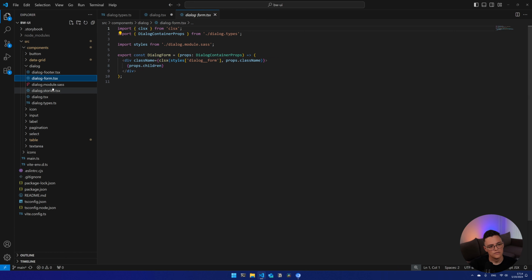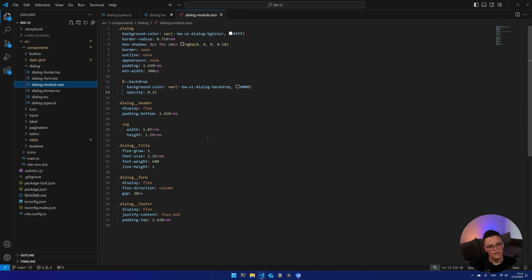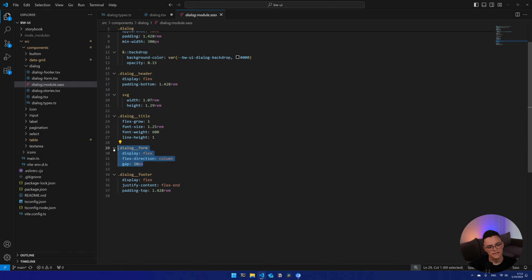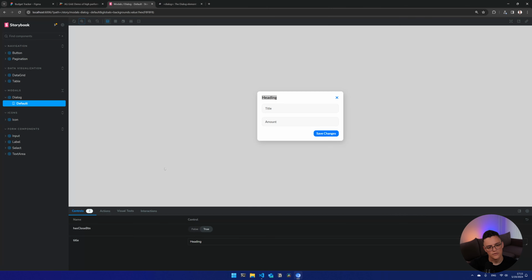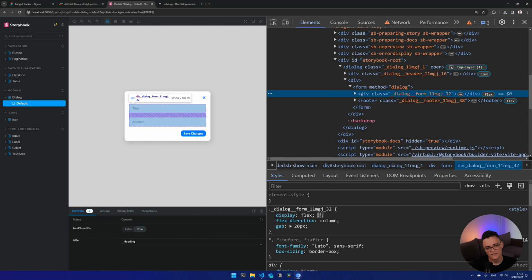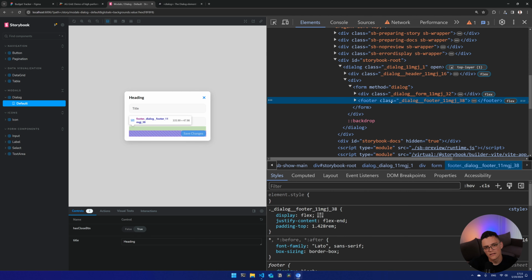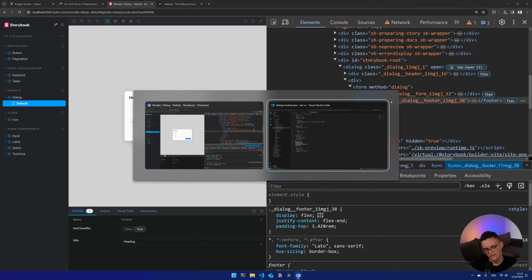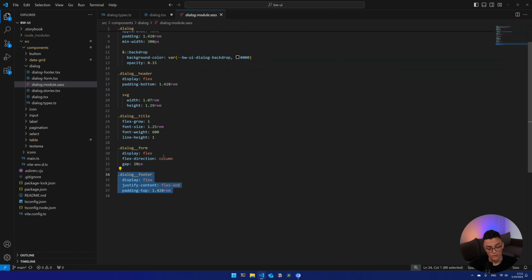And what these do, let me open the CSS file. Dialog form says display flex and direction column with a gap, so that you can just add inputs inside of it and they will automatically be ordered. That's just for usability, just syntactic sugar basically. And it's useful, that's it.